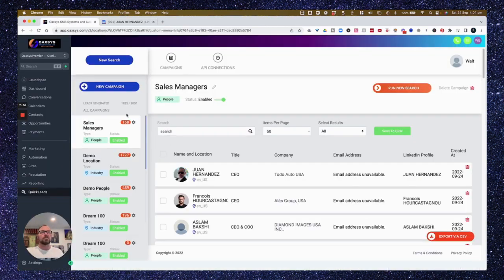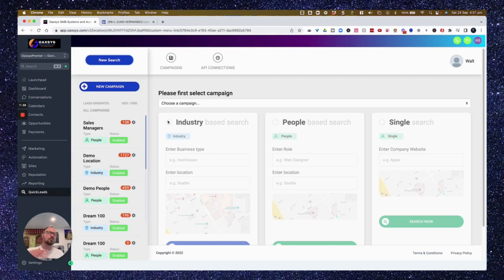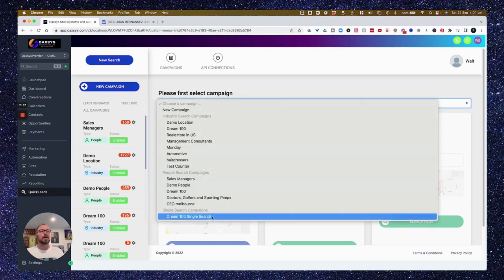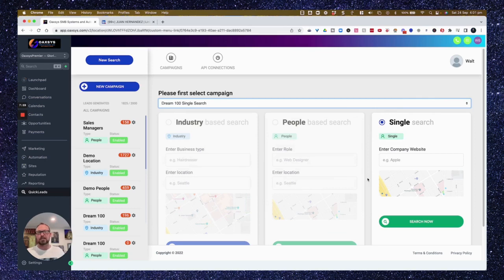Okay, so now we've covered off how we can find by industry type or by vertical, by people and their role with finding CEOs or HR managers or salespeople or whoever it is that your ideal market is. And our last method there is the single search, where you can focus in on just one company at a time. And it's typically that dream company, that one you really want to work for. So you can pull them in and you can find all of the people that work at one specific company.